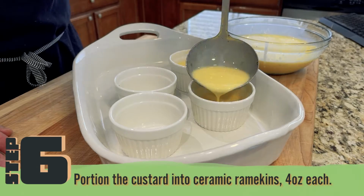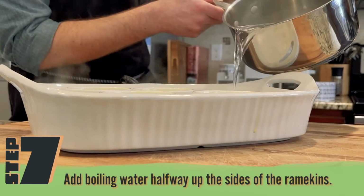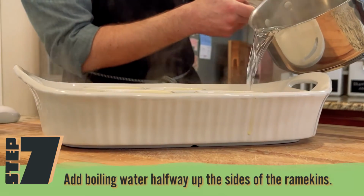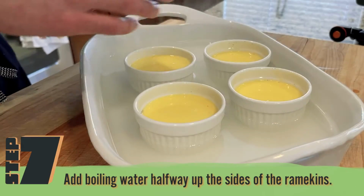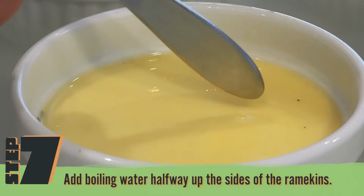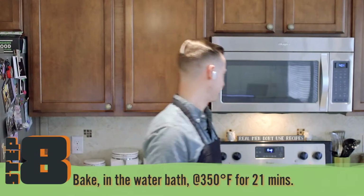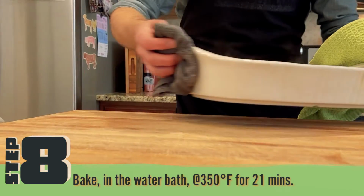4 ounces of our custard mixture in each ramekin. Hot, boiling water halfway up the sides of our ramekin. I'm gonna clean up the edges here. These damn bubbles. And into the oven we go. Oh, that's our timer there on the custards, everybody. Pull it at this 21 minutes.